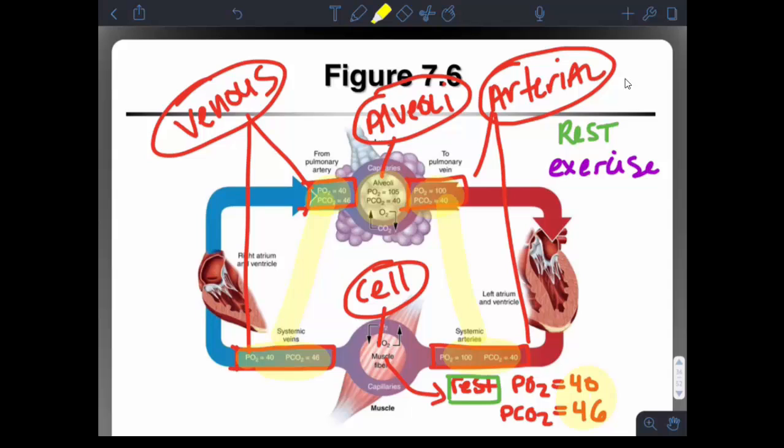Basically, all I'm asking you is where's the pressure higher? And if you know which direction the gases move, you know where the pressures must be higher. So for instance, if I were to ask where is the PO2 higher, in the venous blood or in the alveoli, you know that it must be higher in the alveoli because you know that the oxygen is moving from the alveoli into the blood. Okay, and so there must be a gradient such that the oxygen coming in has a lower PO2 than the oxygen in the alveoli.